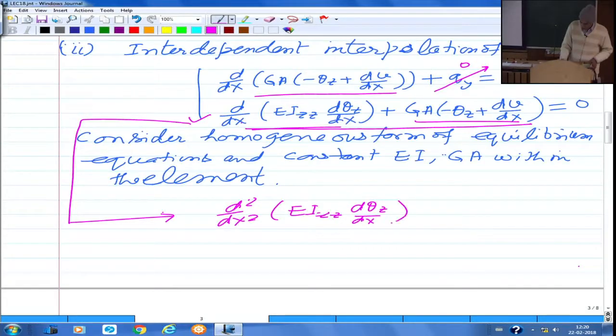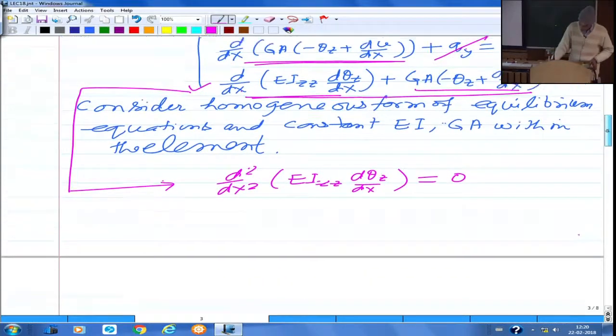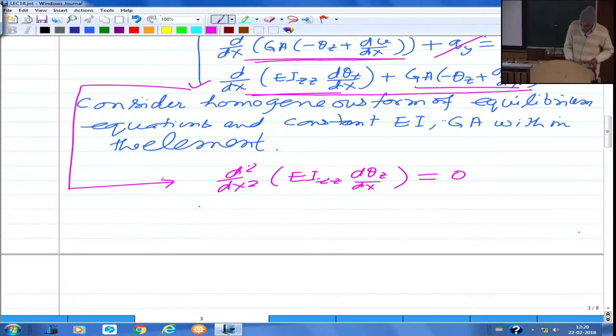So what I am doing is differentiating this equation once again, so we will have the second term first derivative, and for the homogeneous case, since Qi is taken as 0, the first derivative of shear force is actually 0. So this term goes to 0. Here you get one more derivative because we have differentiated it once again, so we get this particular quantity. Now what you can do here, since EIzz is constant, I can take it out and divide the whole equation by EIzz.